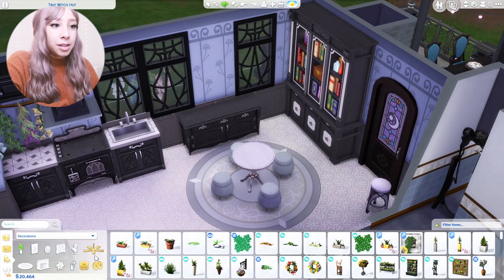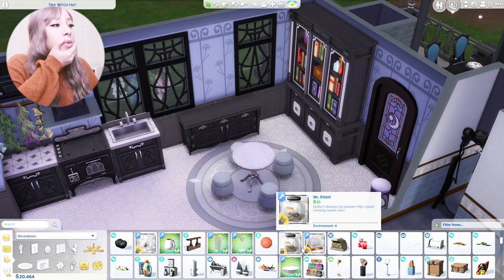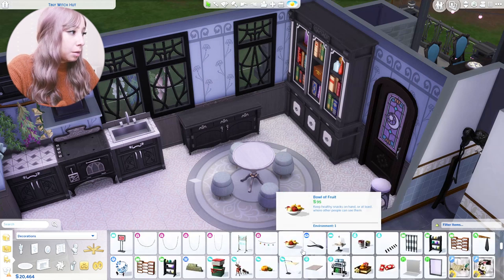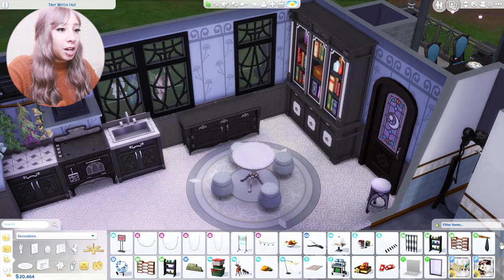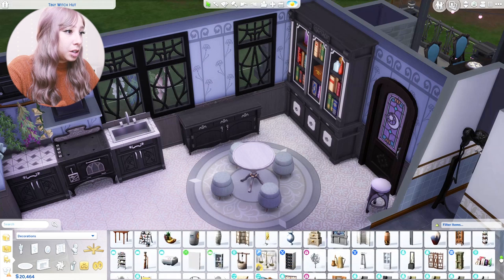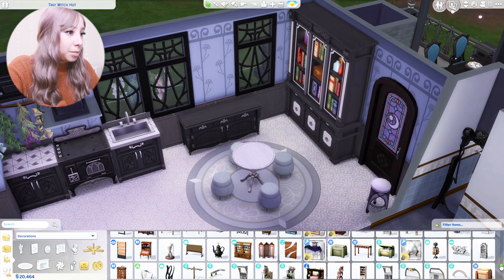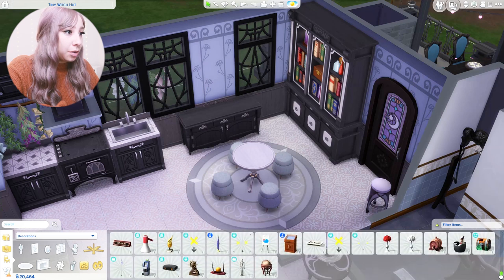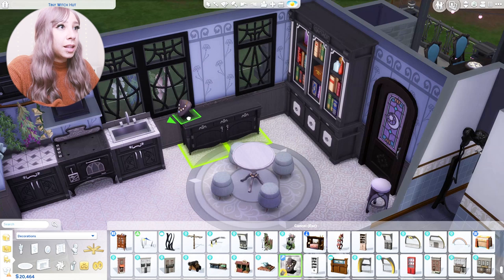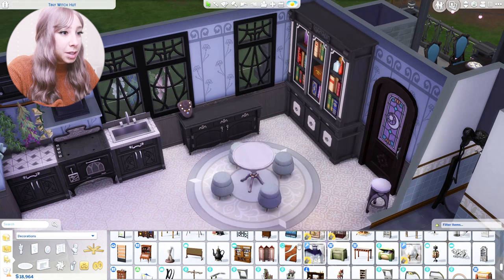Okay, so let's have a look at some of the CC magic stuff that I got. I'm trying to remember where exactly I found it. It's so hard for me to talk and furnish at the same time. If I find it, for sure, I will leave a link in the description down below, because I'm sure you guys will be interested, because a lot of this stuff is really cool. Like, look at this necklace thing. That is so tight. And then there's crystal balls, which is awesome.